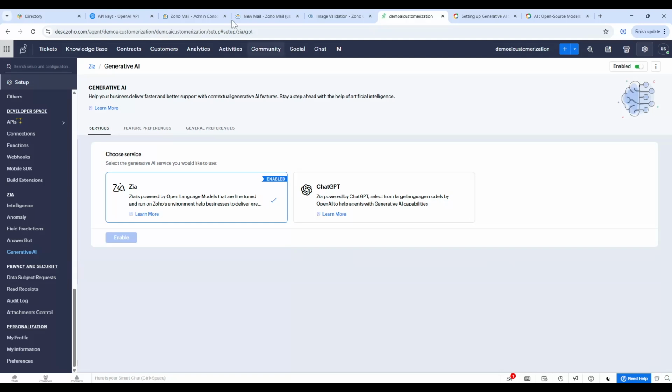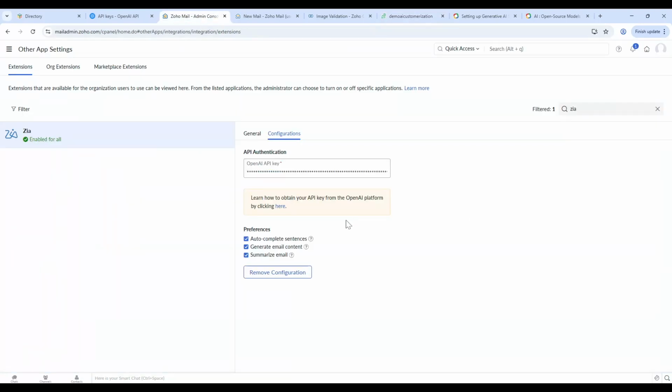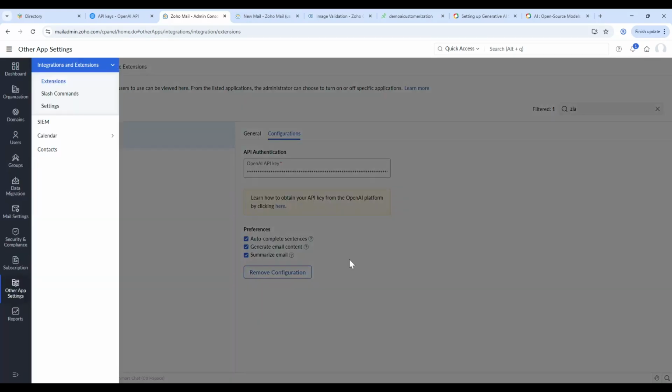So we will start with Zoho Mail, and that's the first thing that we will do. In Zoho Mail, you need to be an admin to connect it to your AI service. Here I am in the admin panel of Zoho Mail. We can go to settings and then extensions.